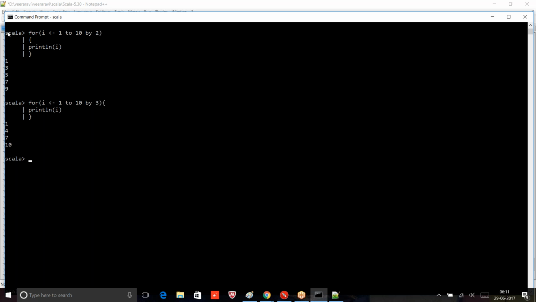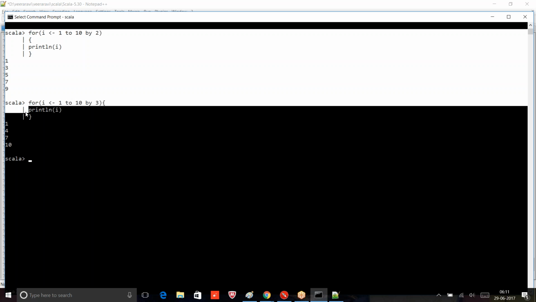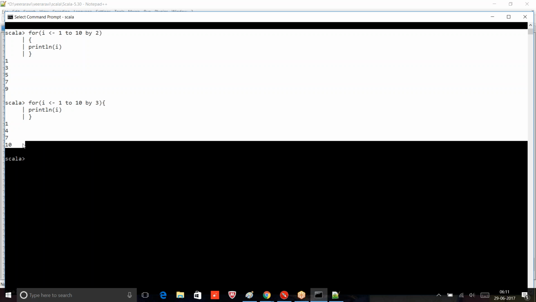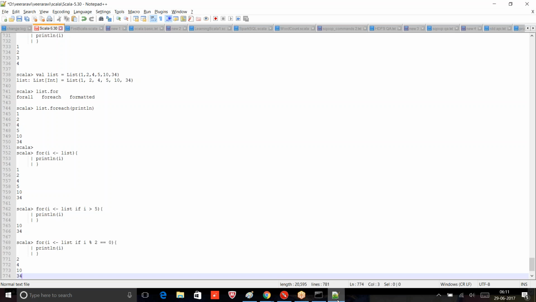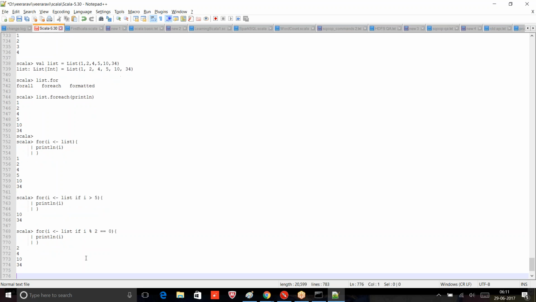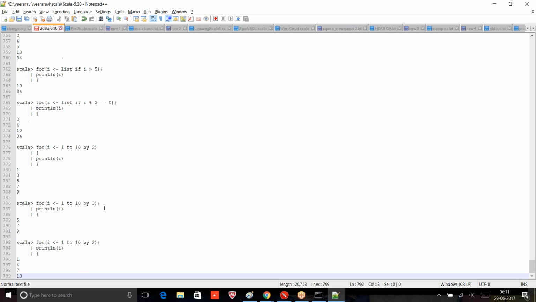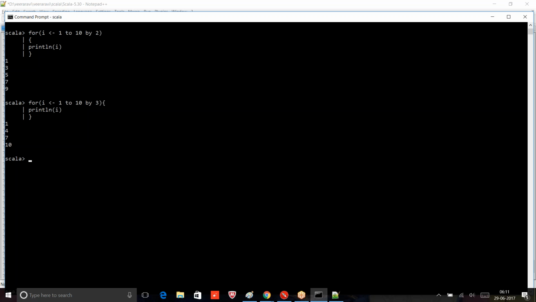We have seen to, until, and the conditions for each, looping through. There are a little more options available in Scala. I hope you guys are able to follow. Any doubt till here?